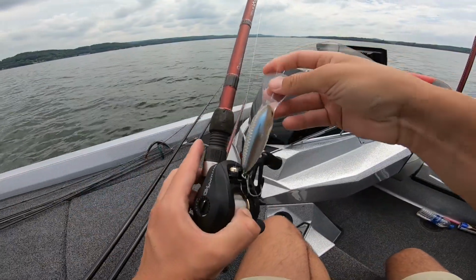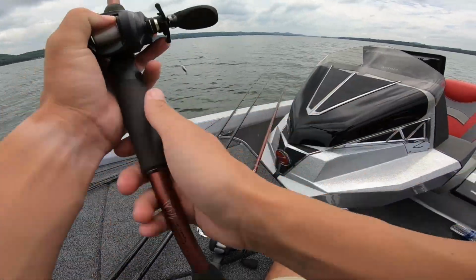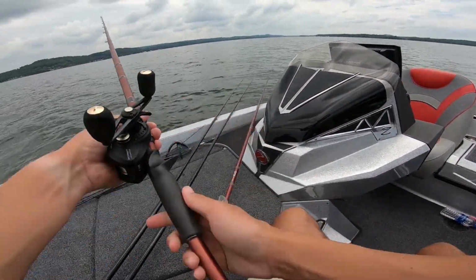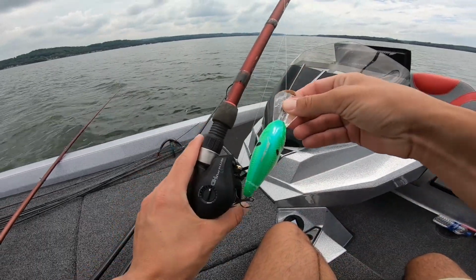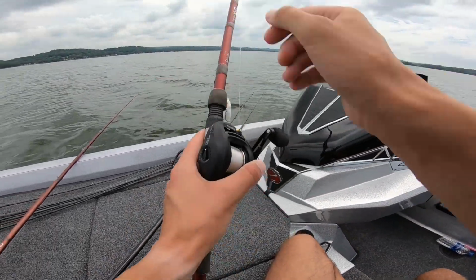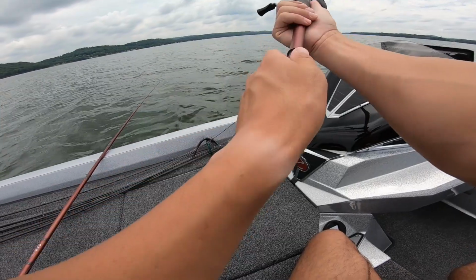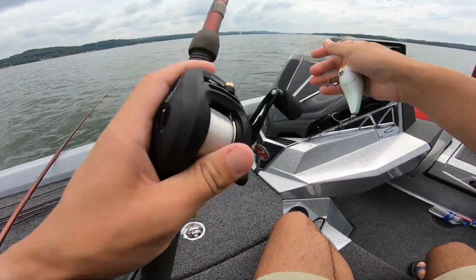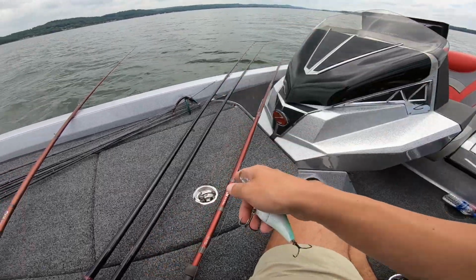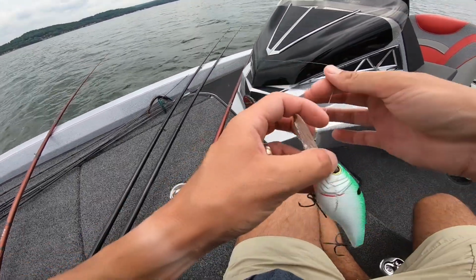All right, so this is my first time rigging up my new rods. So as you can see, I've been using these KVD rods. I talked about that earlier in this video, but KVD is no longer with Quantum, and that's why I designed my own rod. Quantum is coming out with a new cranking rod, but I've never used it. It's gonna be an Accurist, and supposedly it is this same blank, it's just white.